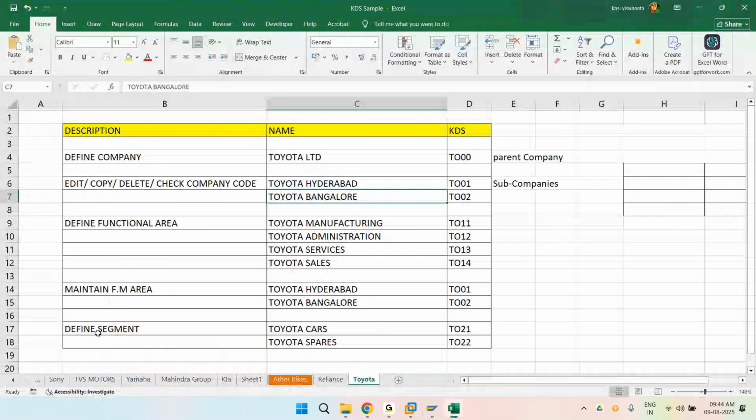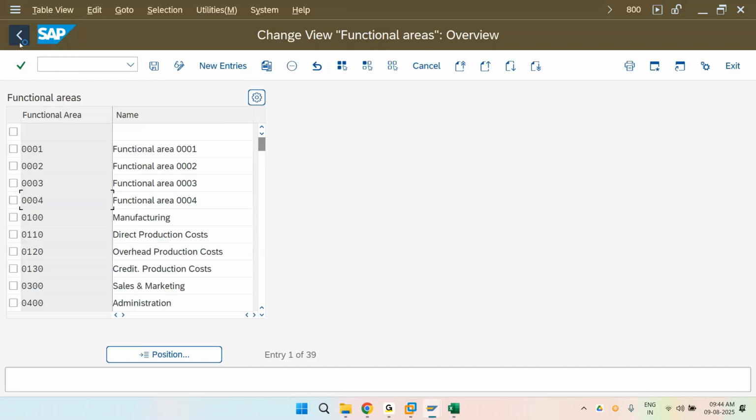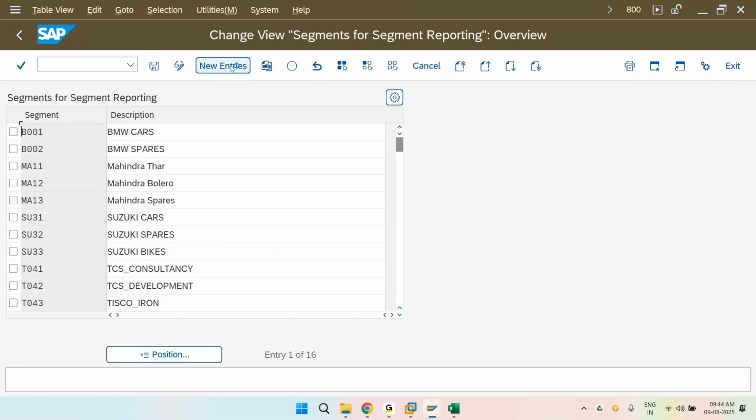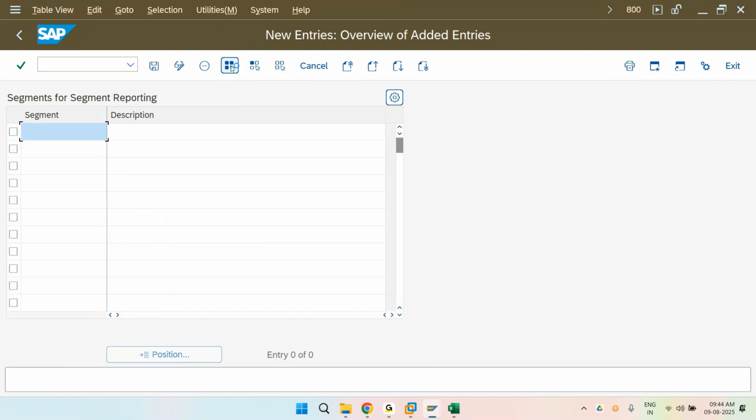What's the next one? Define segment. What are all the segments? Toyota cars, Toyota space. What are the codes? TO21, TO22. Here, define segment. Execute. Click on new entries. What's the segment code? TO21. Toyota cars.